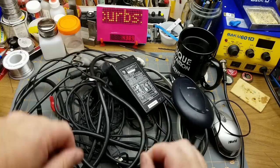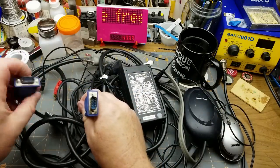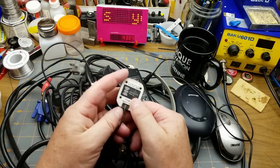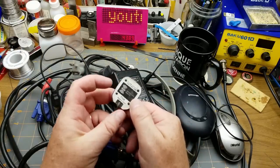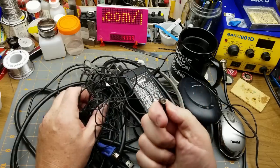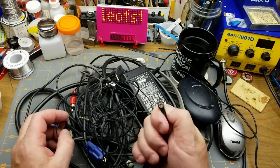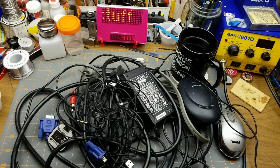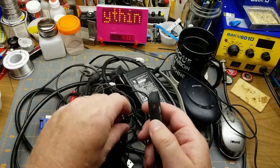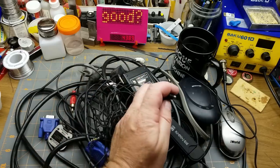There are a few audio cables, a VGA cable, a USB cable — and what is this? That's an XM radio branded satellite radio antenna. Interesting connector on that. I wonder if it fits with the SDRs — let me check. No, it doesn't look like it fits directly with these little SDRs.